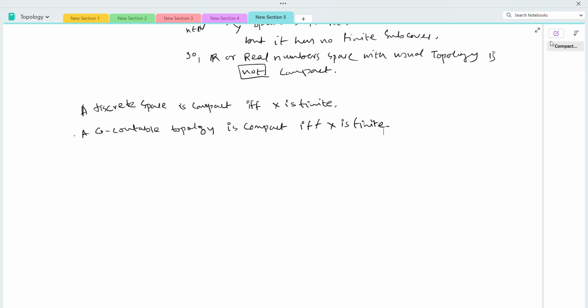We come to these examples, and next we will discuss more about it. These are examples of compact sets and the conditions to be compact.